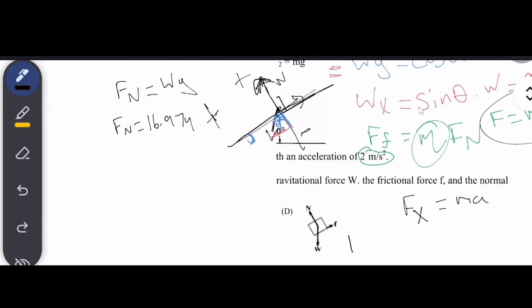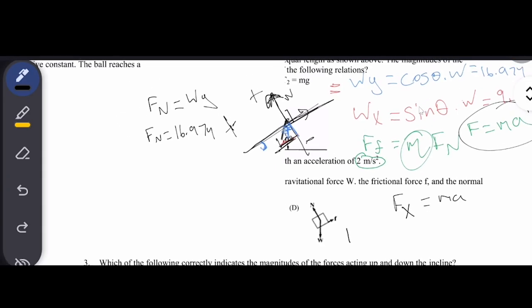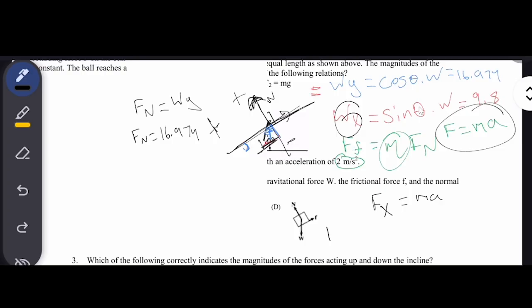Okay, so I'm sorry about that, but based off our diagram that I wrote earlier, you'd have forces acting in the x. From the y x, you'd have that pointing down this ramp, and we said that down the ramp is positive, so that'd be positive. So we'd have positive Wx, and we'd have force friction acting to the right. Force friction is pulling it, and we said to the right is negative, so that would be minus force friction, and that equals mass times acceleration.